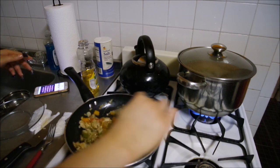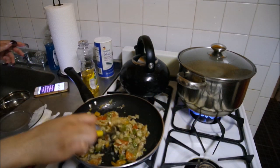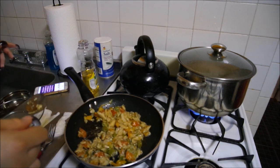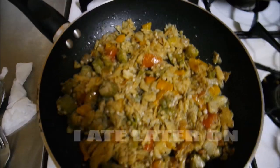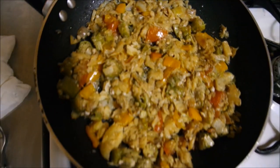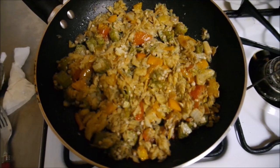Guys, it's all done. I really wish I would have put some more okra in there, but that's fine. Give it a taste test. This is the finished product. I'm sorry, I'm not gonna be able to put it on a plate right now. Make sure you guys try this. It is delicious. I always have this from the Jamaican restaurant.